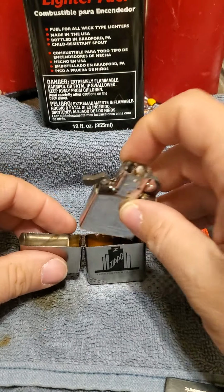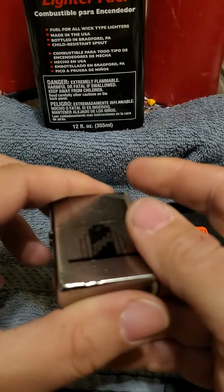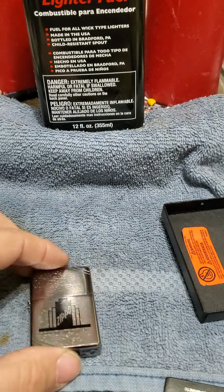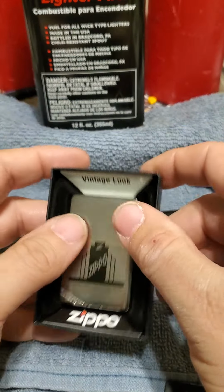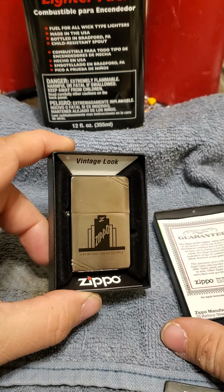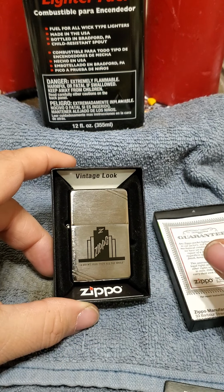But yeah, it's an interesting little piece there. I kind of dig it. And put my little warranty thing in there. And that is my unboxing of the 2018 vintage look Zippo. It kind of has that 1930s, '35 look with the nice slashes there. Those are kind of cool.